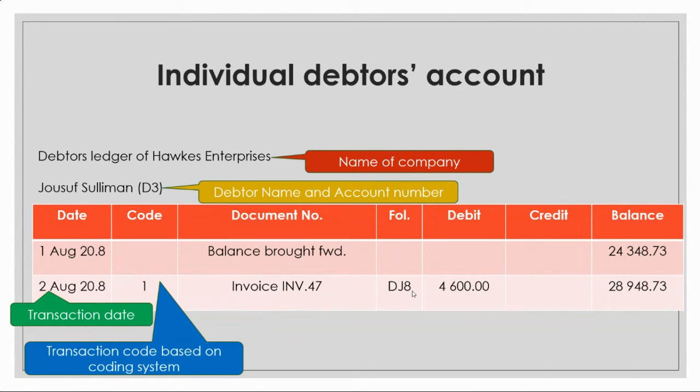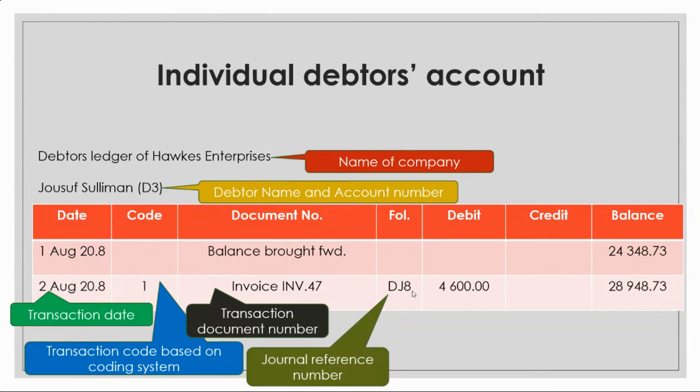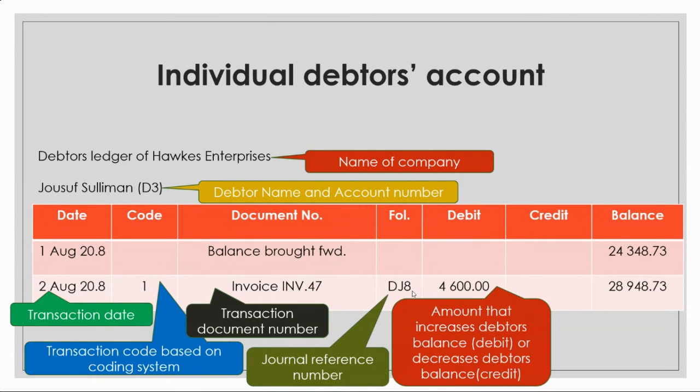Now, if we're busy with the debtors, everything that happens in the debit column would increase our debtors balance. So it is something that we sold to them. Whereas everything that happens on the credit side is either a payment or a return by our debtors. And then what happens is you take this opening balance, so the balance in the previous line item, you add any debit, you subtract any credits to get to your new balance amount.